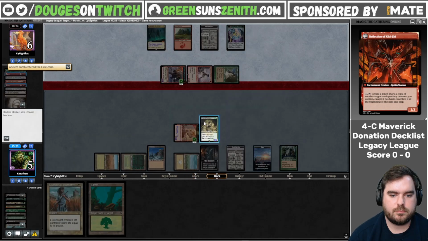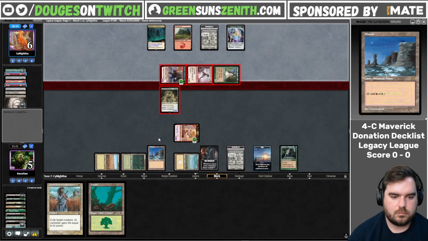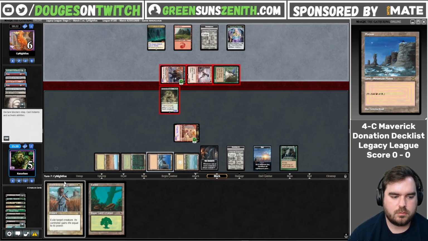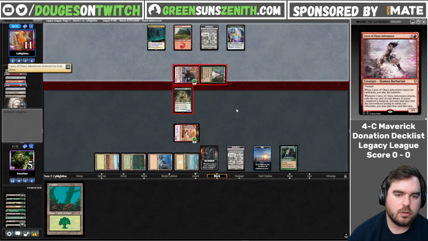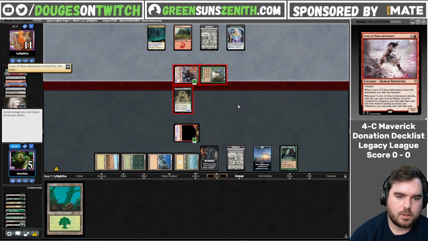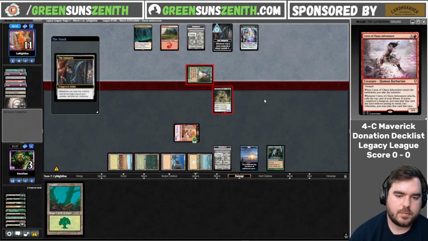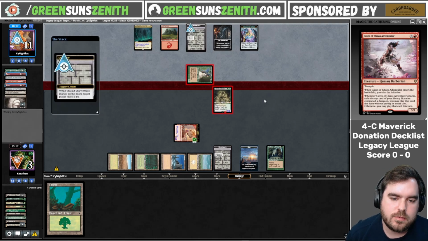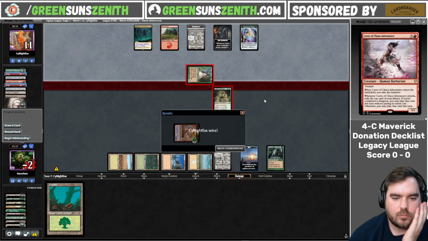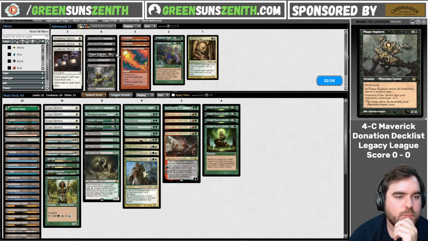Ancient Tomb. So we block here. And then Swords the Caves. Oh, but we take the trap. Oh, no. Oh, no. A huge misplay. Yeah, I should have thought about that. Tough. Well, that's definitely on me, not so much the deck.